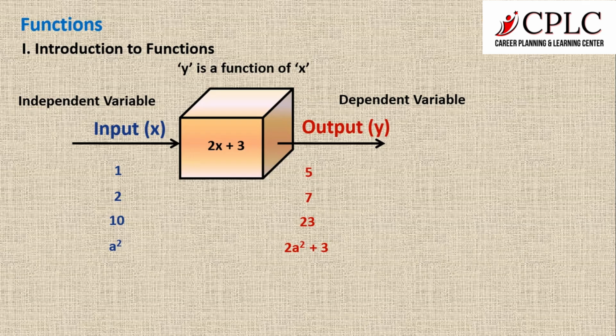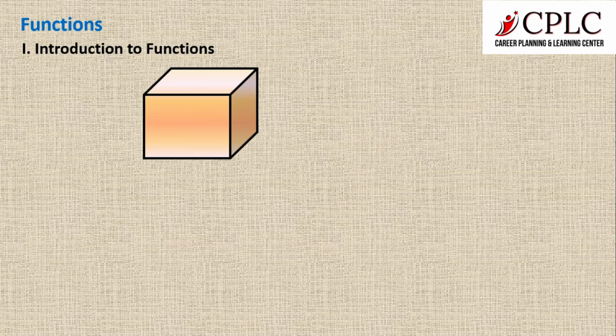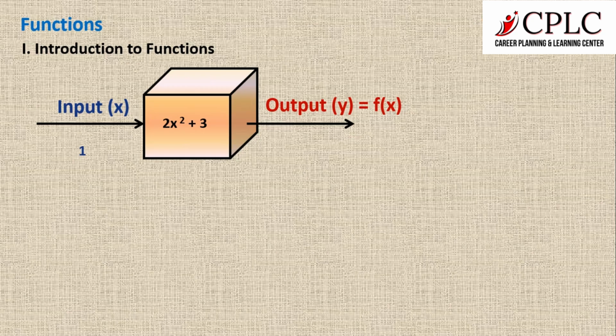That's the definition. Now taking this forward, this is how you represent that y is f of x, a function of x. Suppose this operation may not be always 2x plus 3. It can be any other operation as well. For example, some other function is there, some other machine is there, which is performing a different operation of 2x square plus 3. In that case, suppose again input x is going, output y is coming. You start substituting the values.